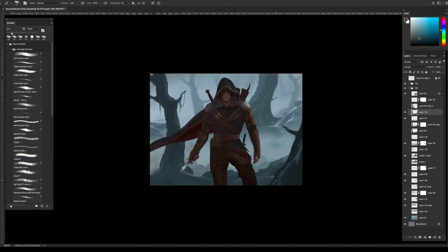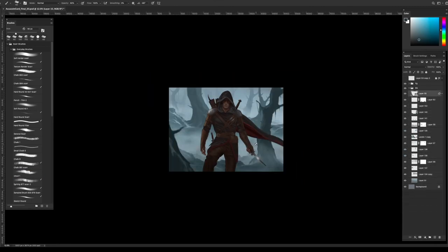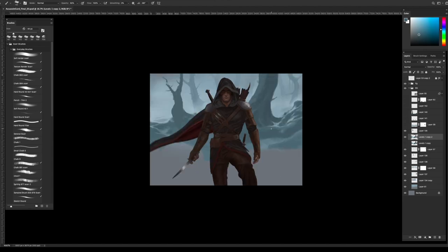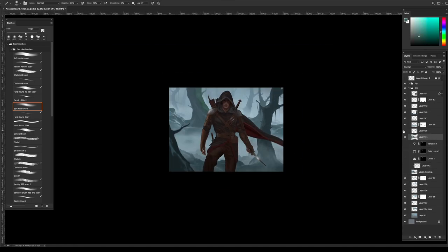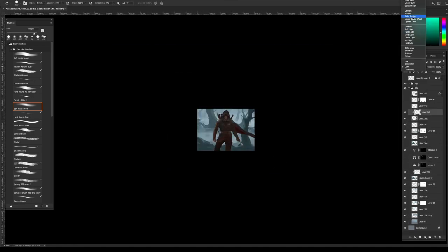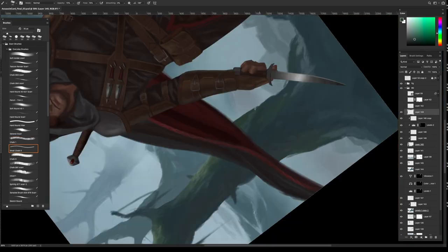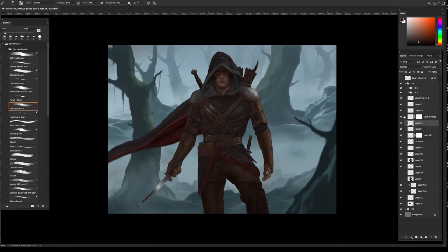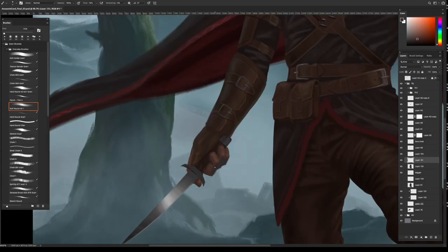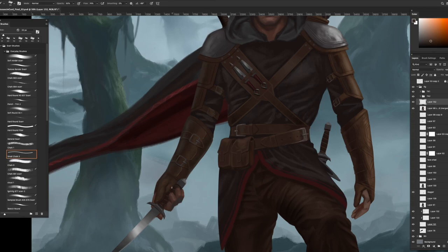Once I had gathered all the info I needed, I then created a final sketch which would serve as my roadmap to the finished illustration. I like to stay fairly close to this sketch, but as the painting progresses, I'm always open to changing anything if I think it would serve the final illustration better. In this case, I went back and forth on the face of the character before finally settling on a particular look. I also moved the sheath's dagger as it wasn't really working where it was in the sketch, and I think the new position makes for a more interesting silhouette. Finally, I added some custom designs to the daggers, sword, belts, tunic, and pauldrons.